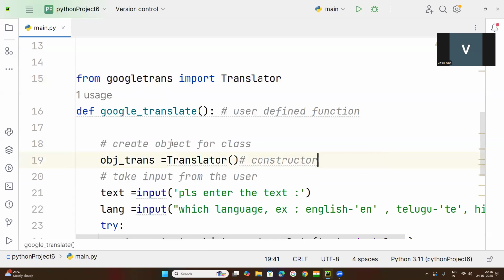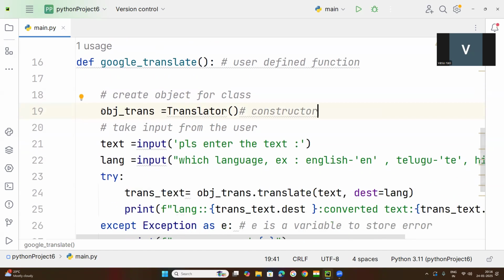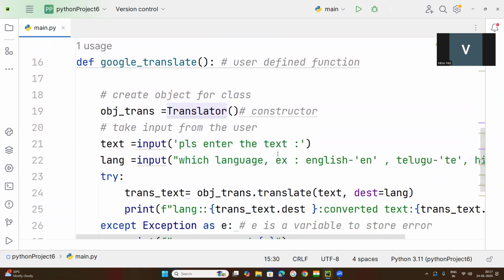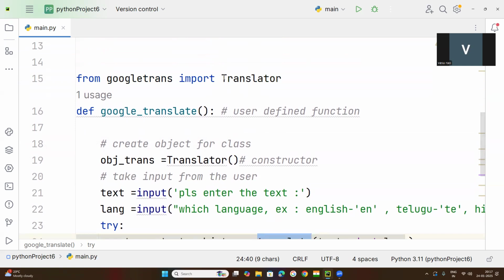Now I told you that one object is to be created. Why do we need to create an object? If you want to work with a class, if you want to use the class methods, this is the method of which class? This translator class.